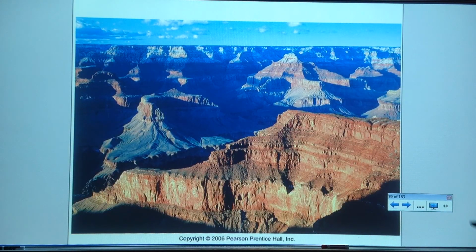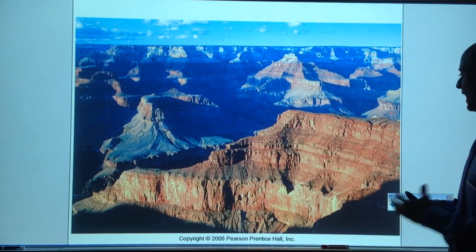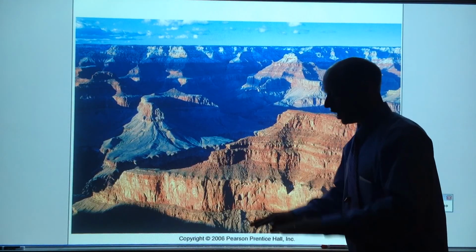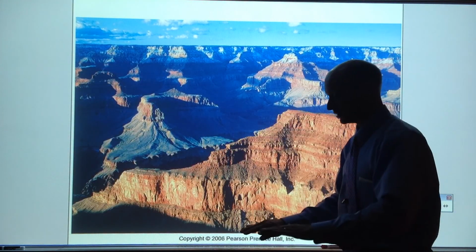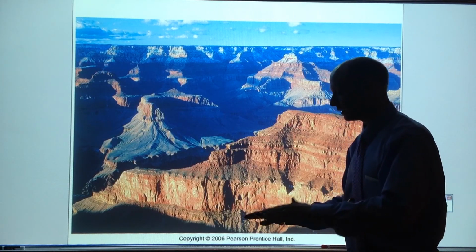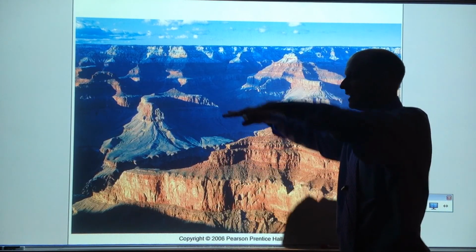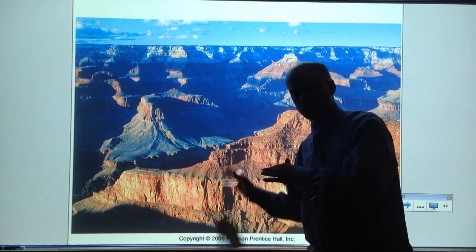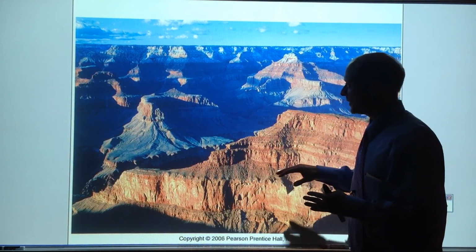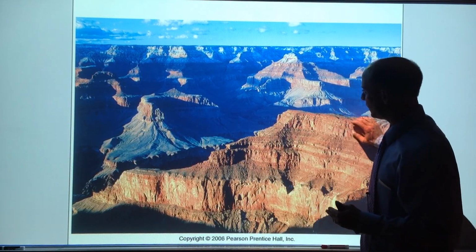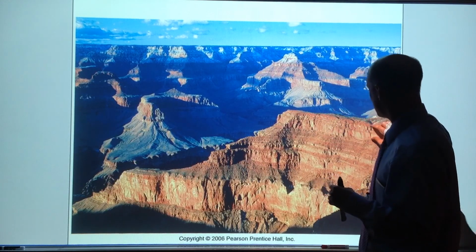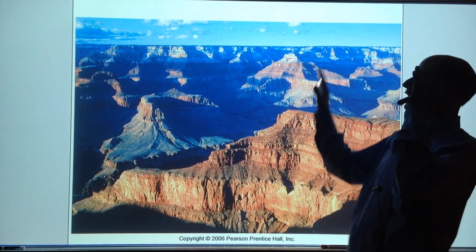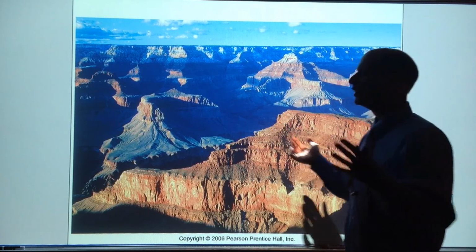This is a classic example. This is the Grand Canyon, and this is flat sedimentary rock layers that were uplifted like 5 million years ago. So the unique thing about the Grand Canyon, the way it looks, is they were uplifted and remained pretty flat. As they were being uplifted, the Colorado River was flowing in it, and had a lot of erosional force to cut the canyon. And it's this really flat, layer cake type of structure of the rock that makes the Grand Canyon look so beautiful. If these rocks were all tilted and folded, it wouldn't look like this.